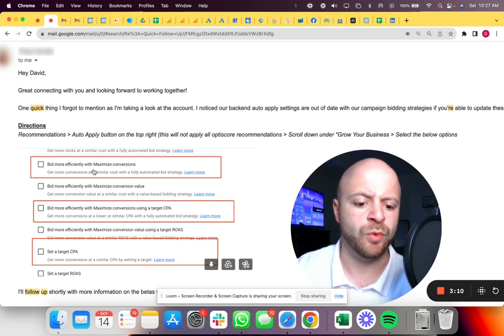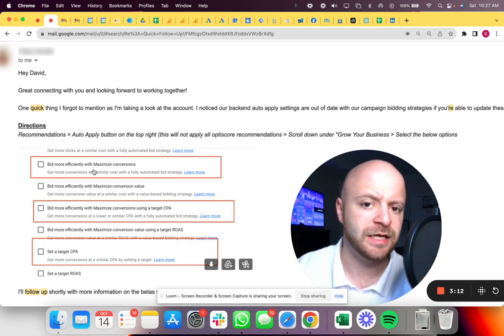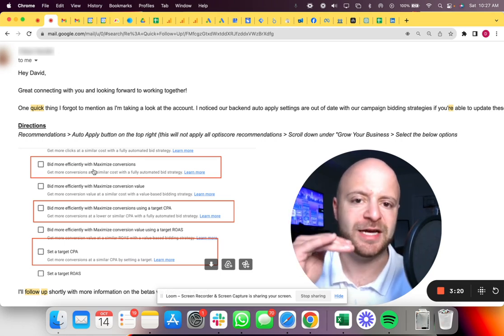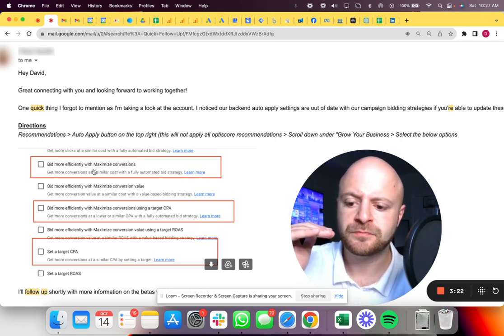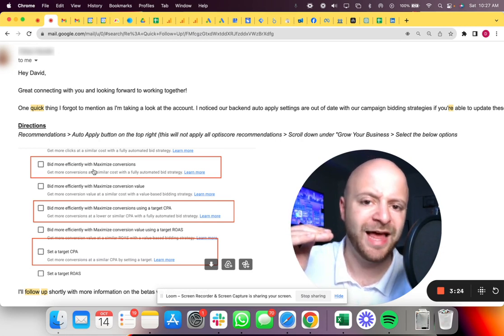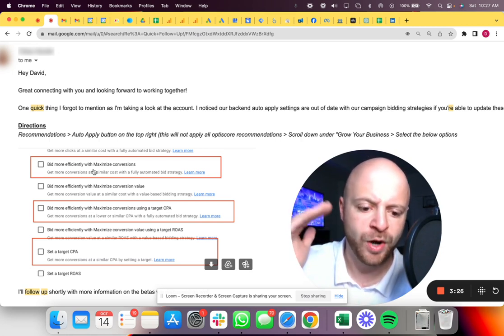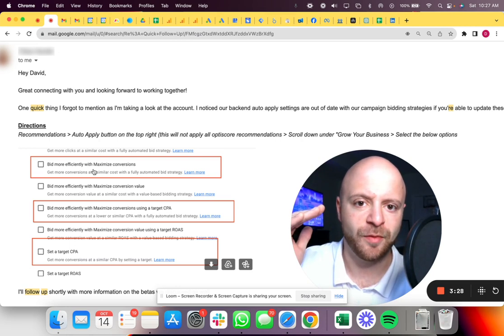But for everyone, maximize clicks means you're telling Google you want as many clicks as possible. You do this when you don't have a lot of conversion data. So you start with maximize clicks, and then you let Google decide when you get to maximize conversions automatically. Sounds fair, right?